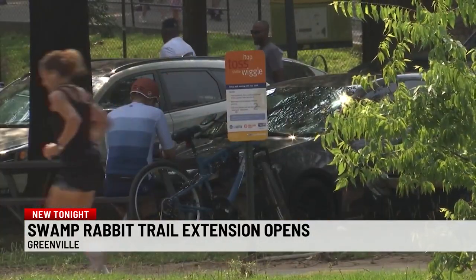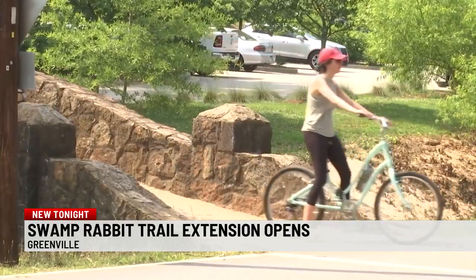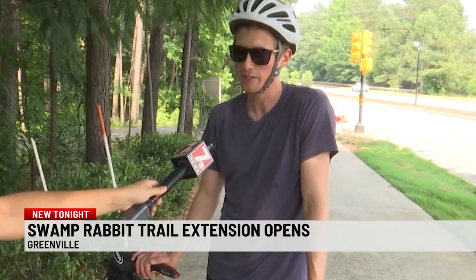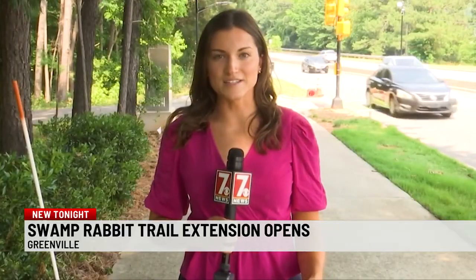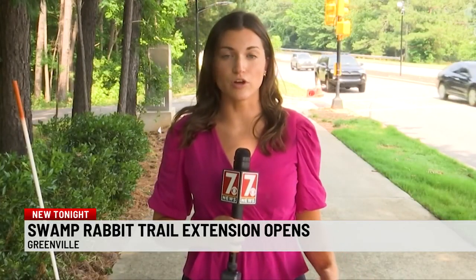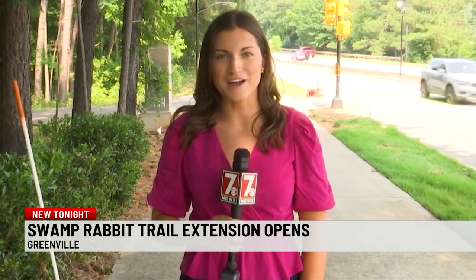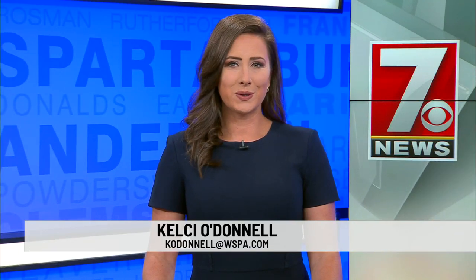With how much they enjoy the new extension, regular bikers say they're eager to see what updates come next. I really like this new portion of the trail. It's very shaded as well and pretty nice. There are currently plans in the making for the Greenline Extension to run all the way to Clemson University's Center for Automotive Research here in Greenville. In Greenville County, Elise Devlin, 7 News. We're told Greenville Trail leaders are actively working with people in Malden, Simpsonville and Fountain Inn to connect their trails to the Swamp Rabbit.